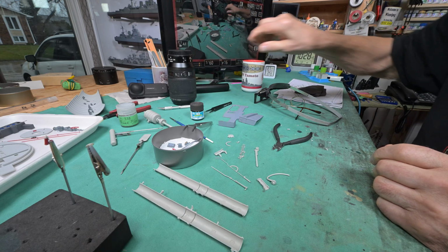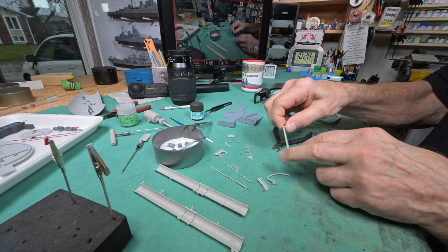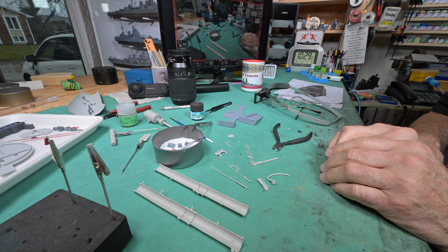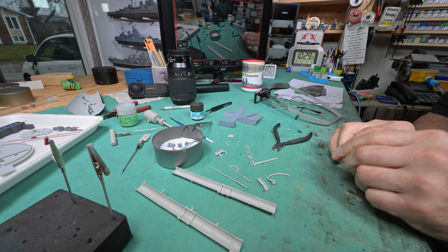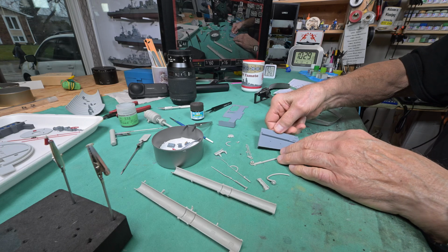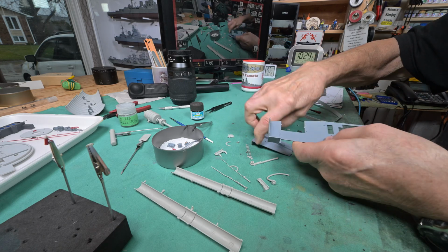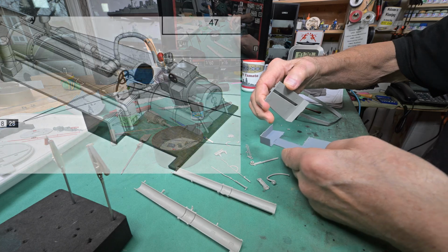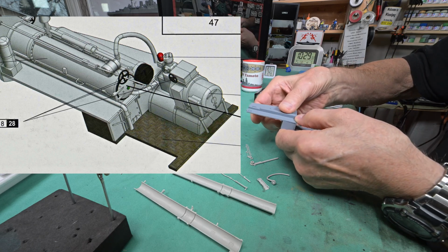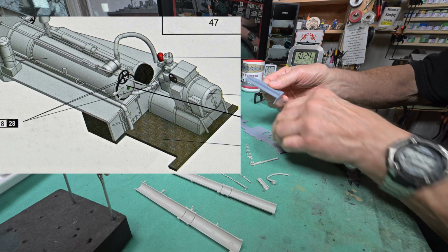Now what I was doing here is, when Missy came by, I was cleaning the sprue off the little parts here for step 49. We'll go back to 48 in a moment, but I wanted to get these parts ready to spray the 338 at the same time. As it turns out, this piece that I was talking about earlier, yes, I did paint it, but unfortunately I thought it was a piece of decking. These two pieces actually go together. These two tongues plug in right here and here, and it'll eventually be glued together somehow. And this is supposed to be the 338, so I think we should be able to spray it fairly well.